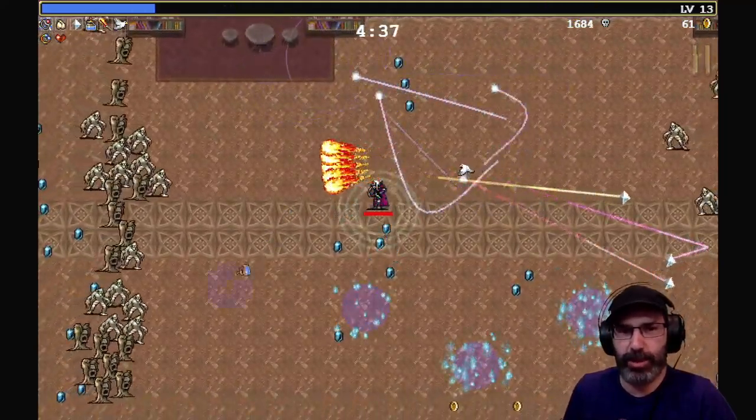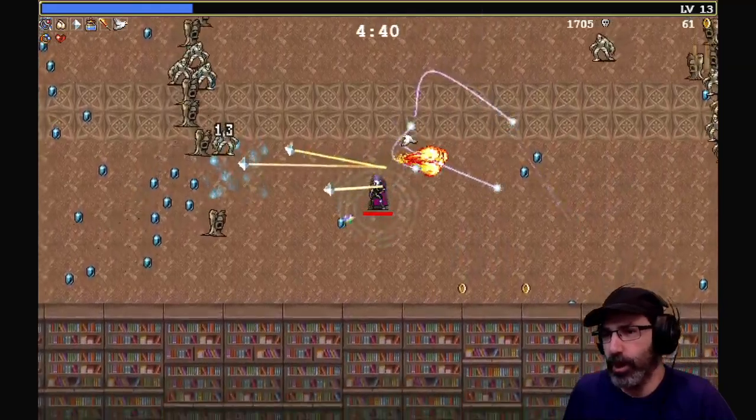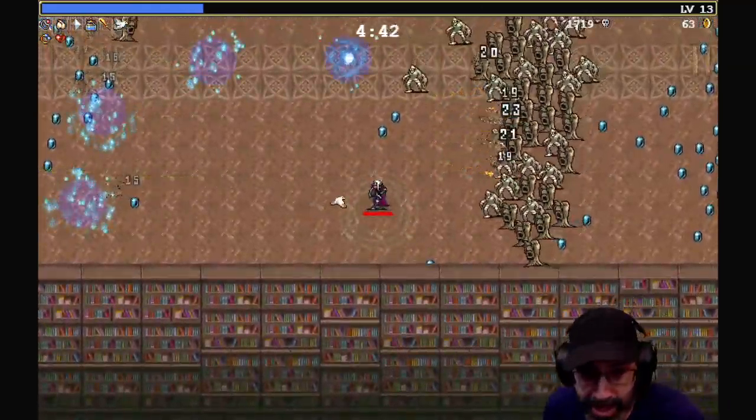You think this character looks like a pixelated Alucard? You're right. Yeah, they're all vampire hunters. They're vampire survivors, I mean. Yeah.